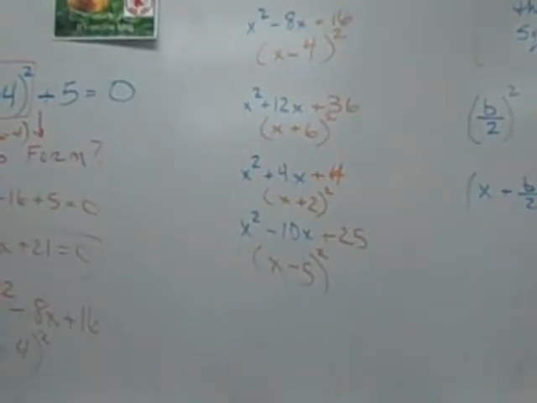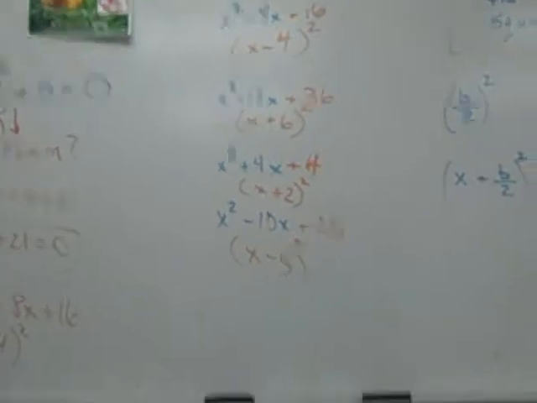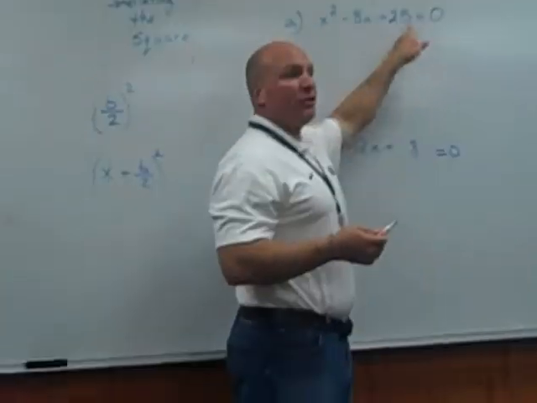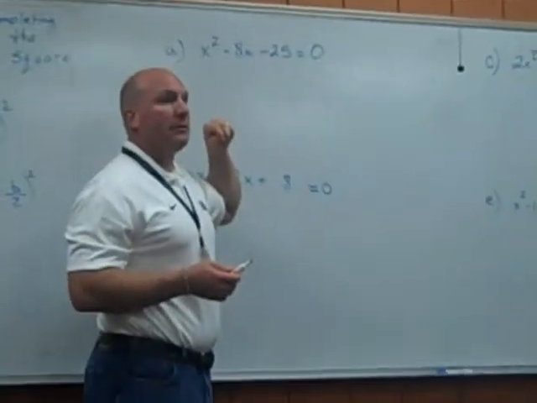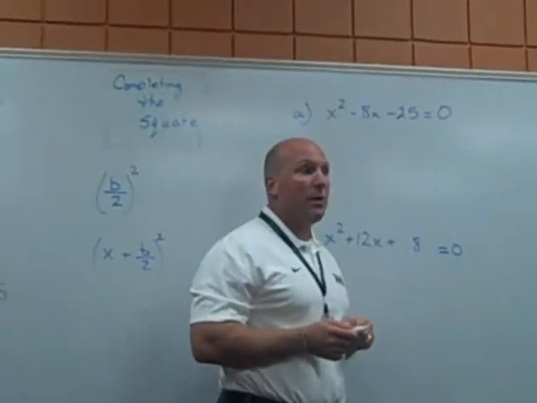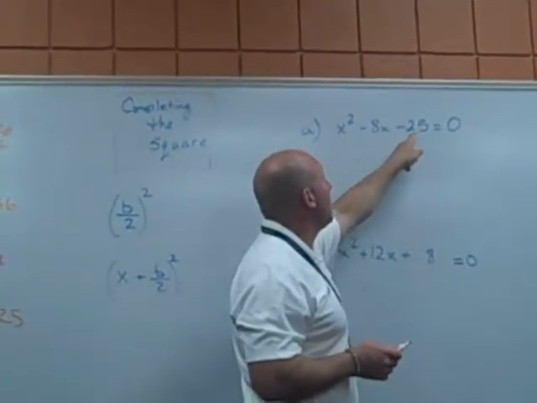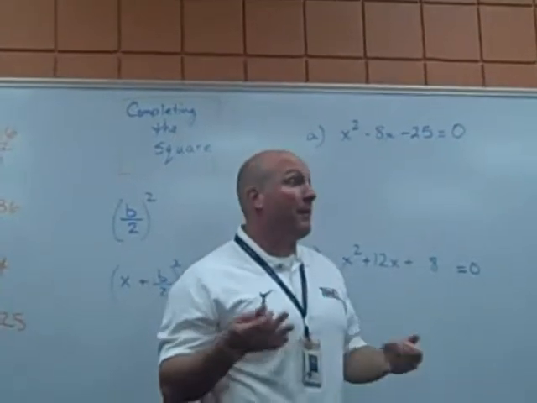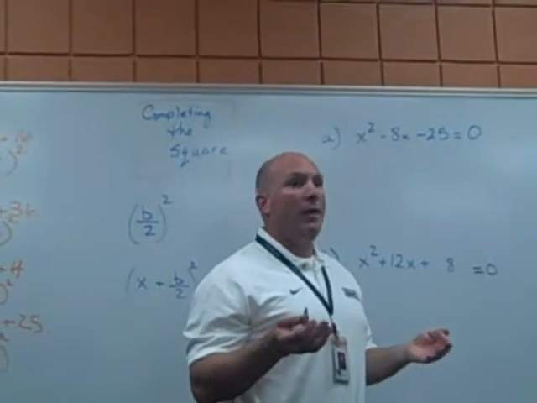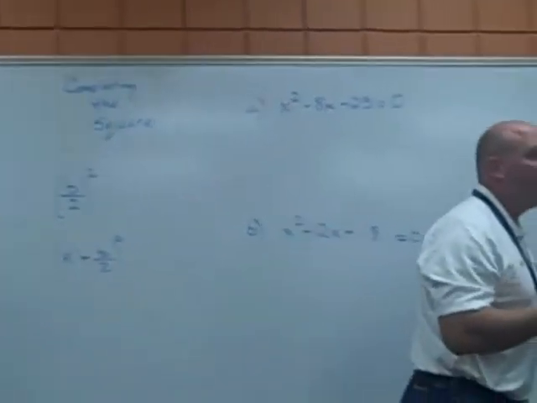Is everyone fairly quickly comfortable with that process? Well, let's apply it. Okay? Letter A. We are solving this. How many solutions are there? There are 2 solutions. Okay? Can this be factored? Yes or no? Absolutely not. There are not 2 numbers that multiply to give you negative 25 and add to give you negative 8. So in the past you would go, there's no factoring way I can do that. And you'd quit, correct? That's why I'm here, to help you take big steps and move on.